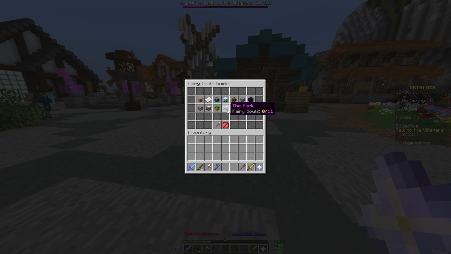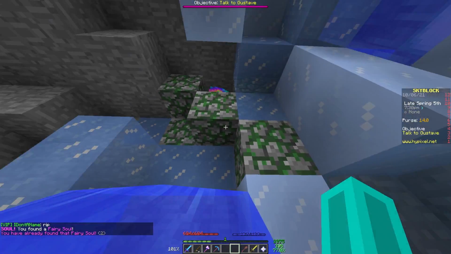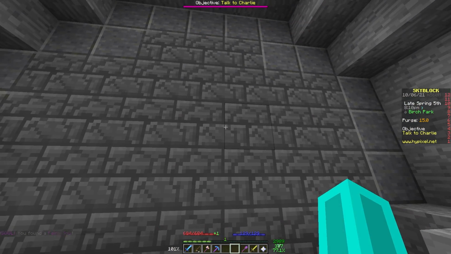Today, because we were just forging a bunch, I think I'm gonna do all the fairy souls in the park. 1, 2, 3, 4, 5, 6, 7, 8, 9, 10, and I need a super boom TNT. I will be right back.